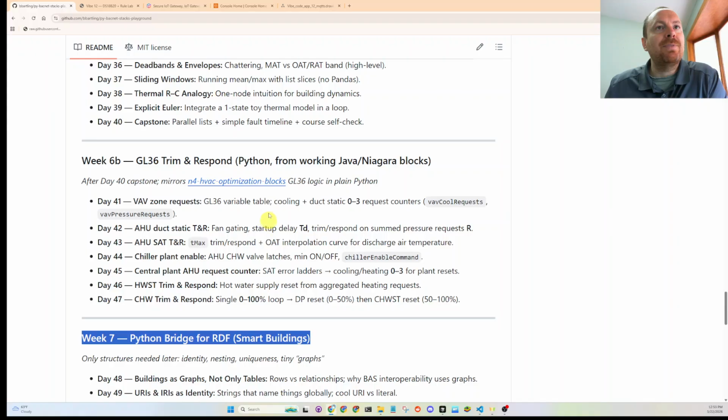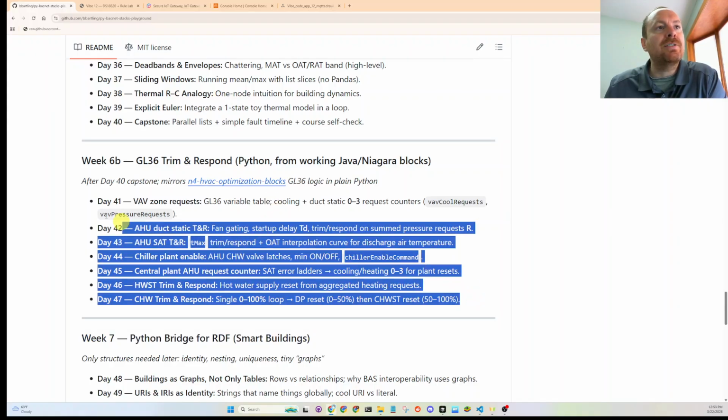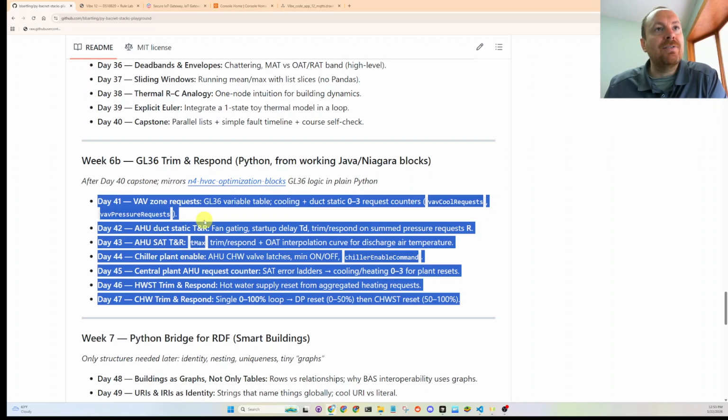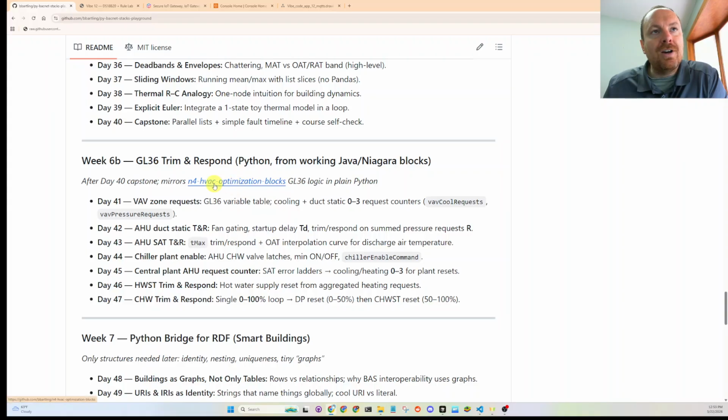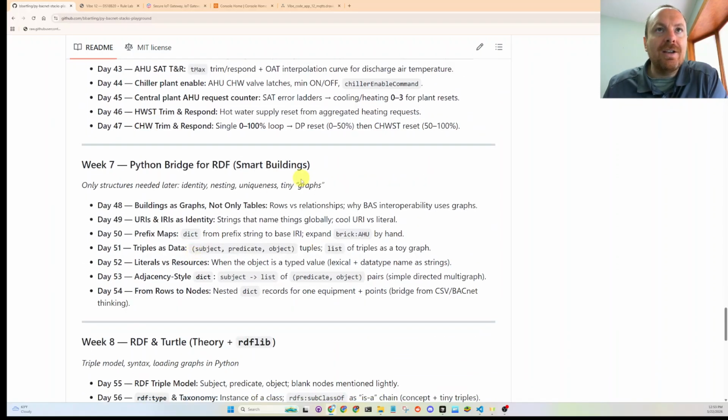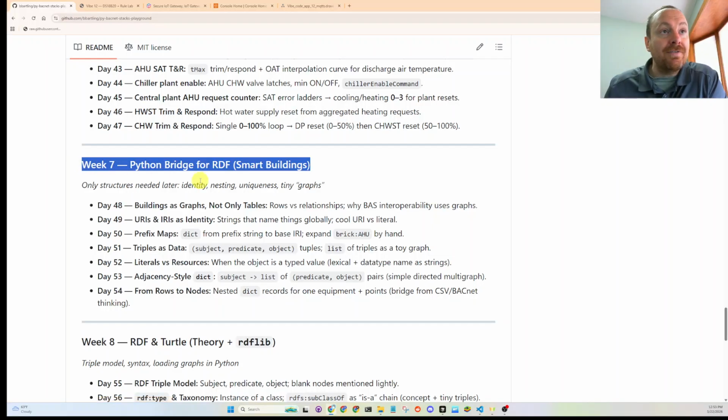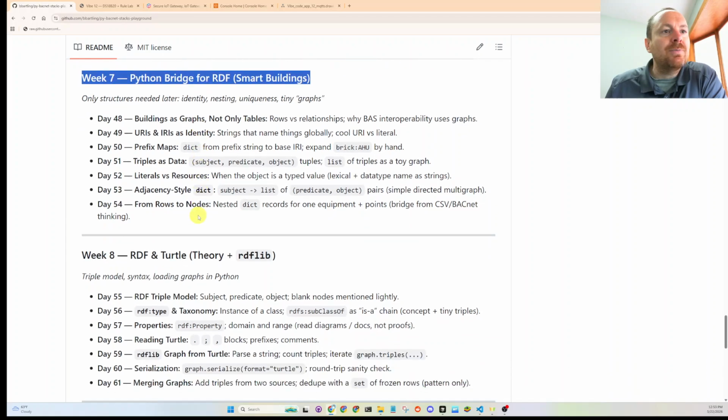Backing up a step, there is Guideline 36 exercises for how to do algorithms in Guideline 36, based off of Java implementations in the Niagara framework. Someday, we're going to jump all the way into RDF theory. So this is, I think, more like master's degree computer science level advanced data structures, which can be a very broad topic, but I think we only need to study just a little bit for smart building use, to do data models in Brick, Haystack, and graph theory.